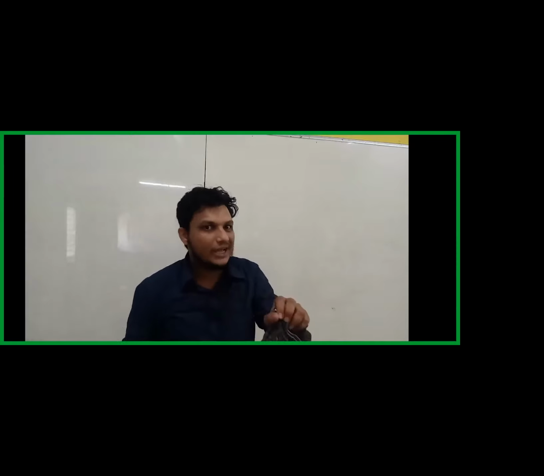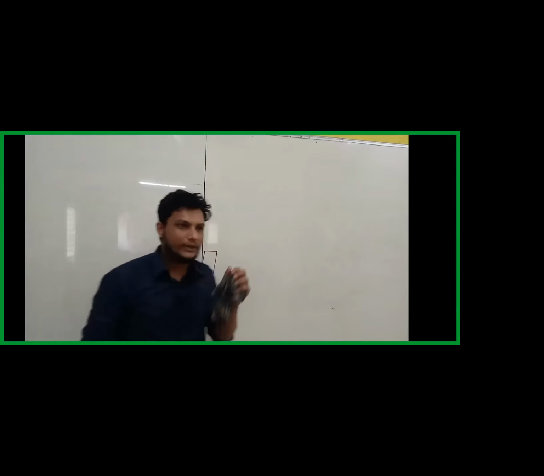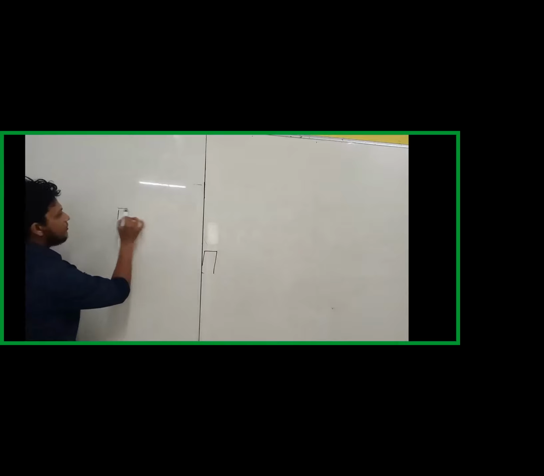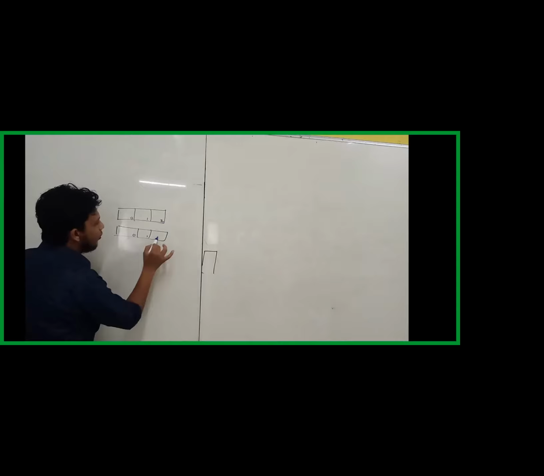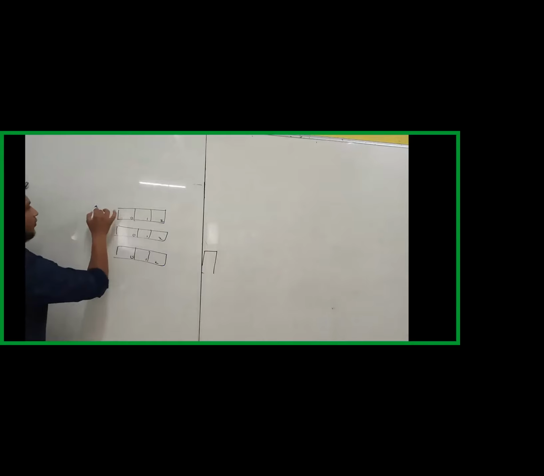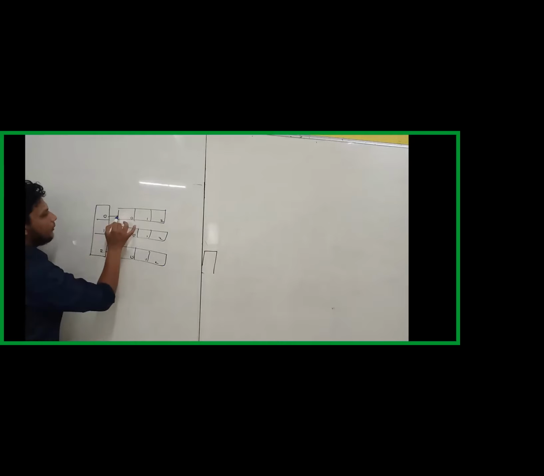So let's understand how it is stored in memory. This is my array, with indices 0, 1 and 2. One more array will be created, with 0, 1 and 2 inside, and here one more array with 0, 1 and 2 will be created. Then one array is going to be created which maintains these, that is 0, 1 and 2. This will be pointing to this one, this will be pointing to this one.